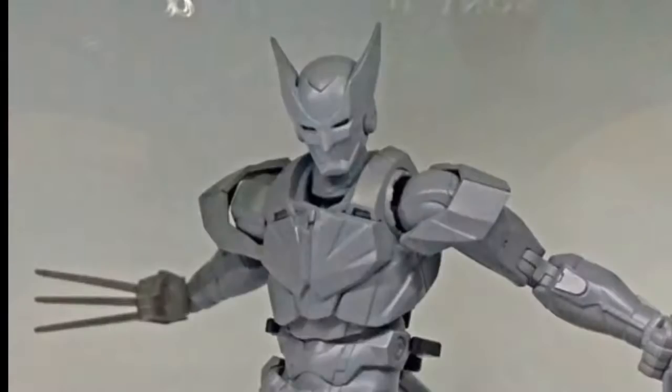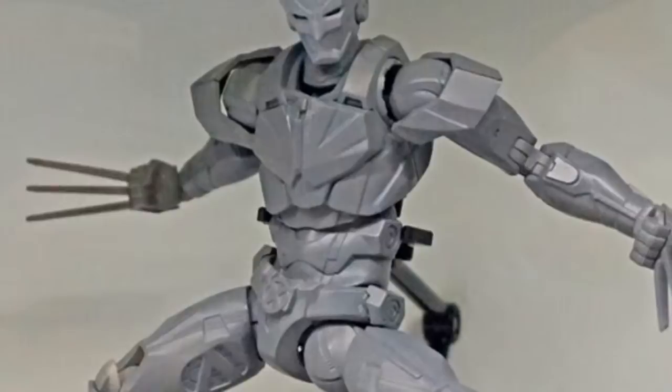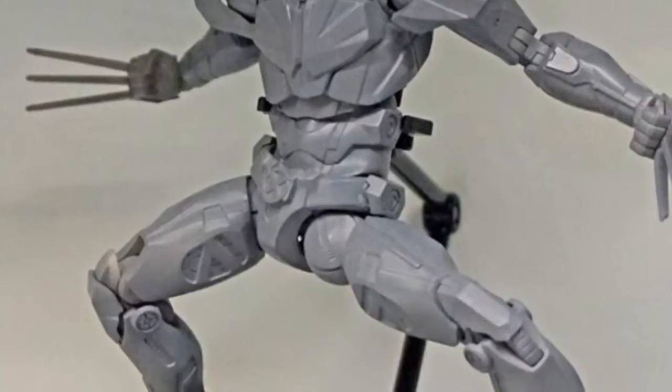This next story comes from overseas, from an event that took place this past weekend in Hong Kong. The company Sentinel was debuting a new product line called armored fighters. It's Marvel based, and these images come via Tag Hobby. Essentially, they've taken Marvel characters and given them Iron Man type armor outfits.